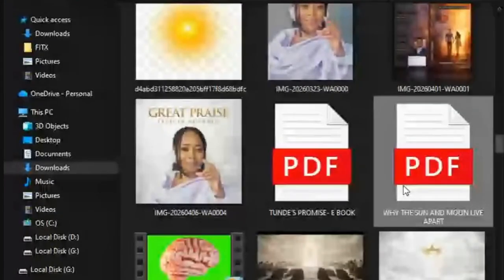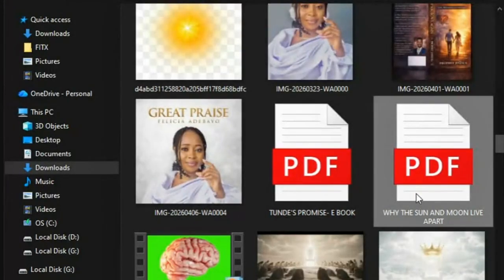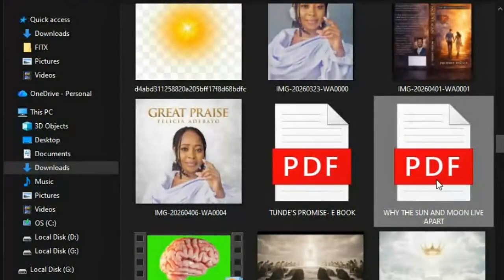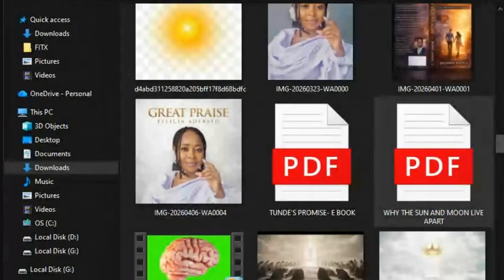So here we have the PDF, Why the Sun and the Moon Live Apart. If you click it, you're going to see the whole book.